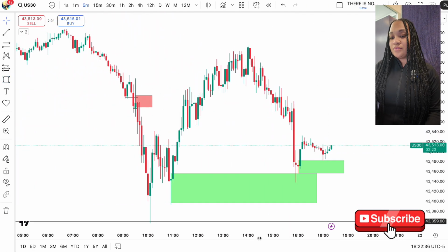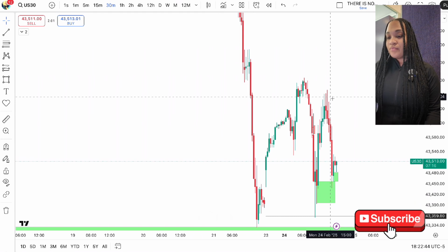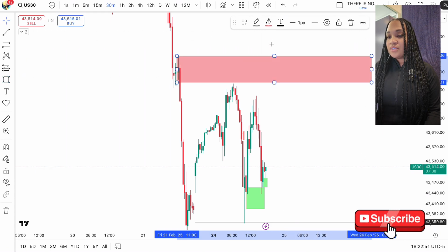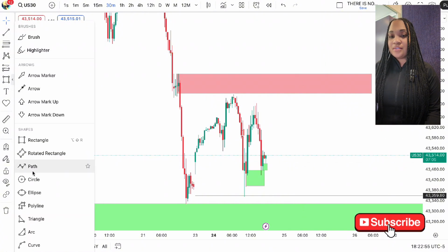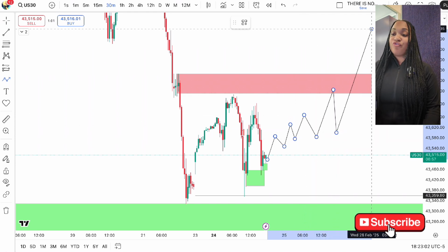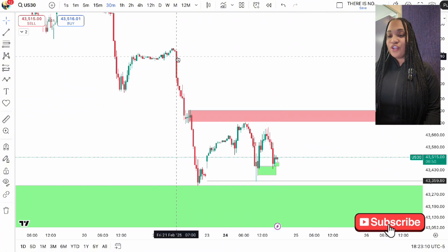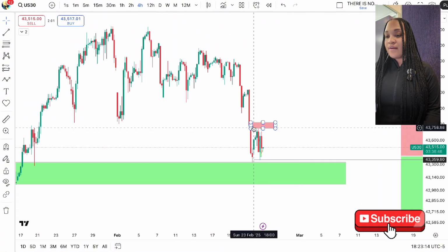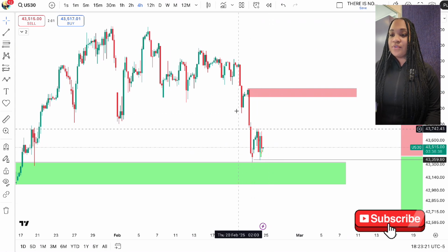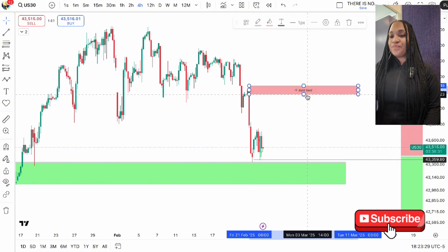So guys, what I'm looking for possibly for tomorrow, if it doesn't run, is that we start breaking structure to the upside. Number one, we have some areas to target. We have that area of interest that I marked out today that we never got to. That would be nice. If we could get up here and see if price wants to respect it, retest, and go higher, this would be a retracement trade. I do feel we could head up for a little bit and then continue down. We do have a higher area of interest right here. This area is unmitigated. This means we just fell down and didn't get even a 50% retracement above this area. So it's really interesting to see what we do tomorrow.